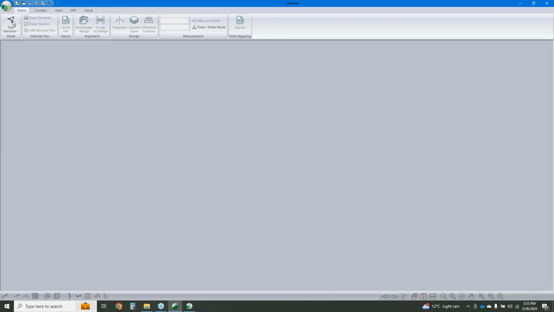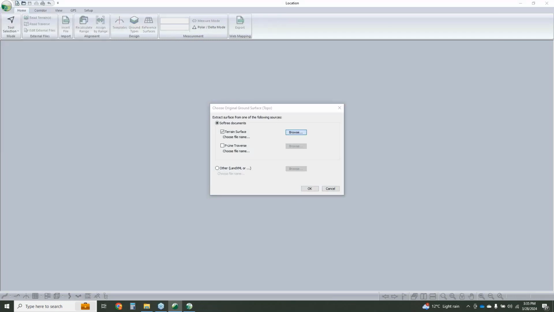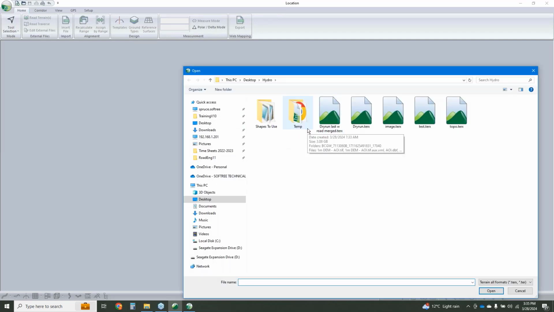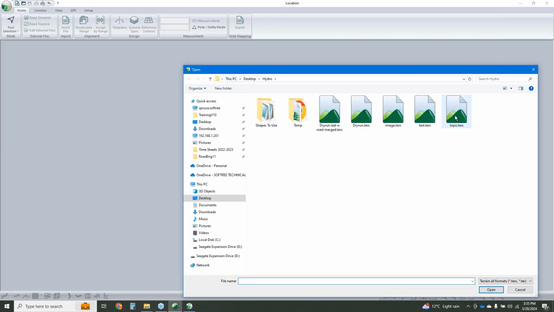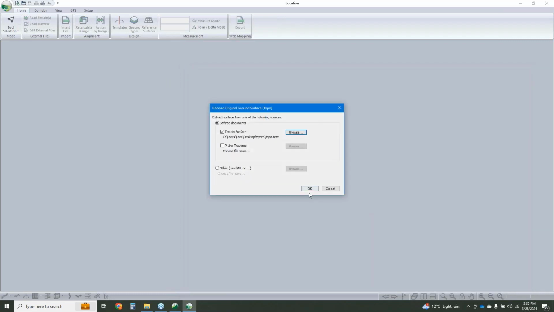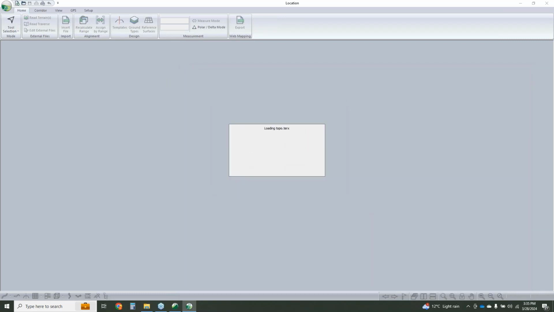And we're going to reference that. So new, we're going to reference our topo surface. So a lot of this is going to be the same process as well, using RoadEng that many of you are aware of.